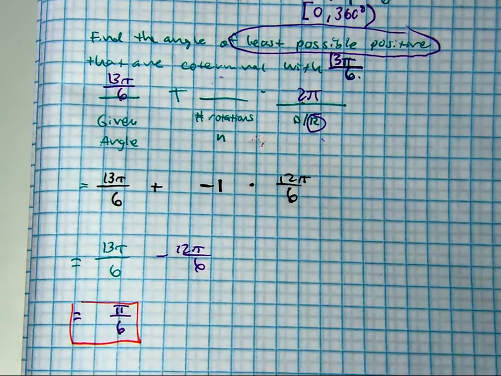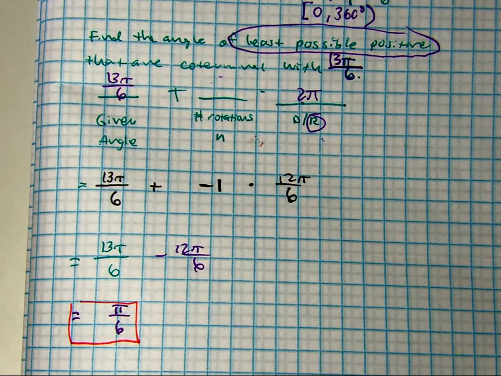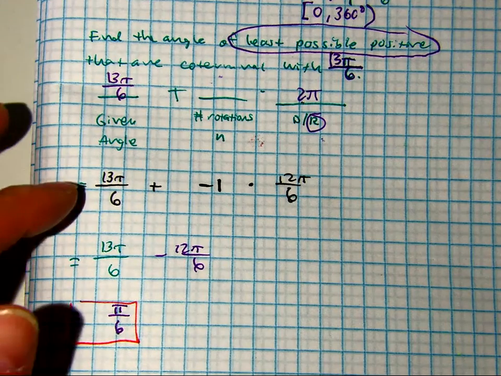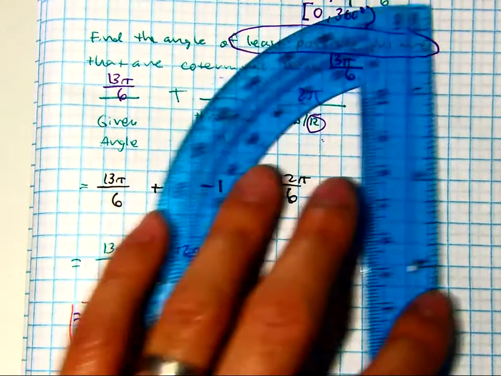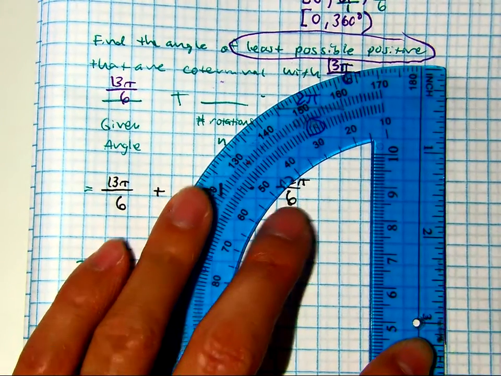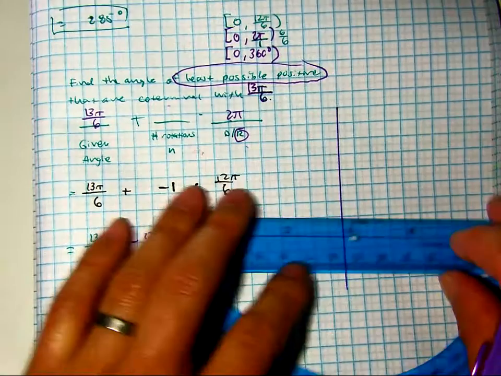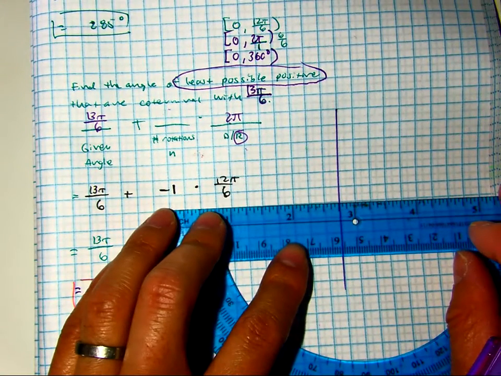Okay? Alright, this one's going to be kind of awkward, but we're going to do it. We're going to draw the picture, but now we're going to do it with radians. I'll start with degrees because it's really familiar, and then the radians will be new to you. And basically our goal is, is there a faster way of organizing this information? The answer is yes, on the unit circle.